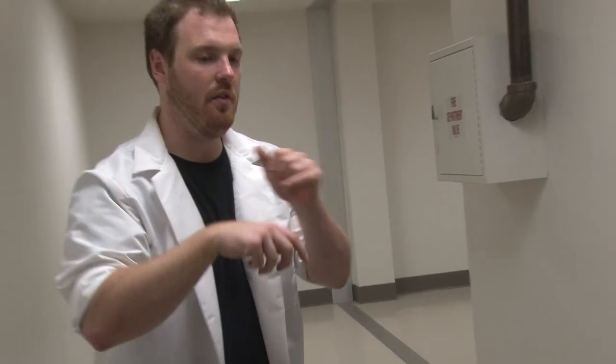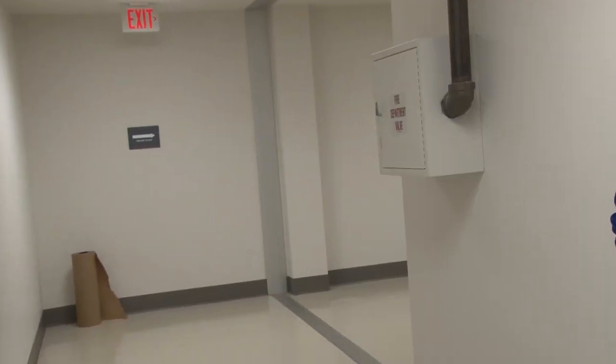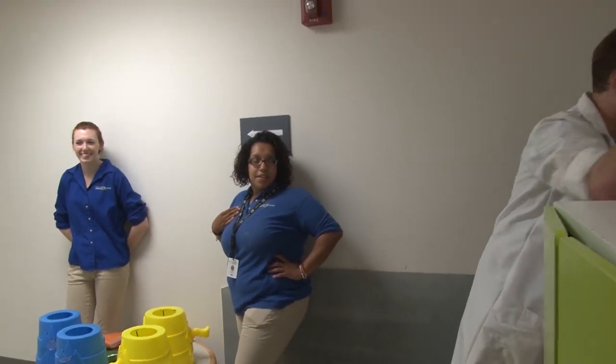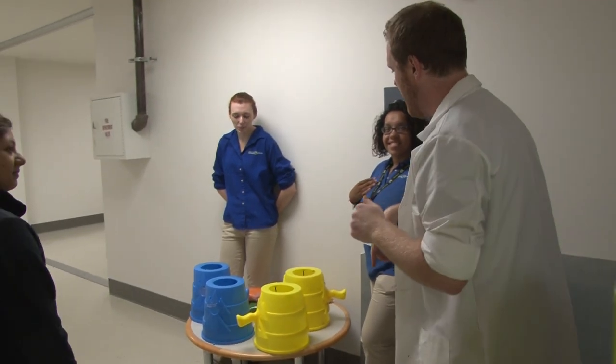After we orient them, we give them the frame of reference for smell. We lay out on the tables the scent cards. Let me show you — they are in here with the turkey basters. It's birthday cake, we have lemon. I had fun on PowerPoint yesterday making these. We'll lay those out on the table.